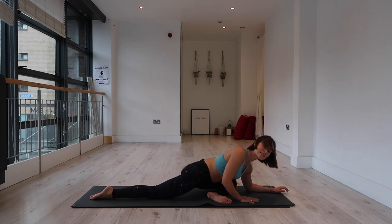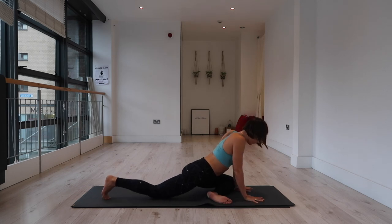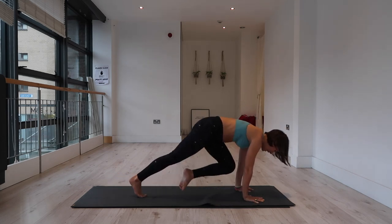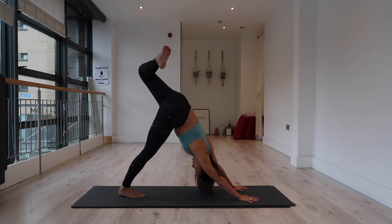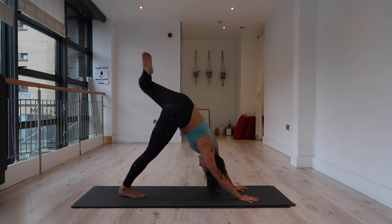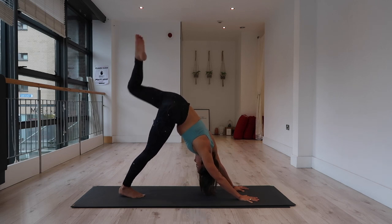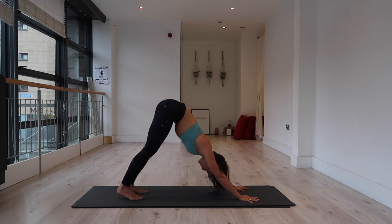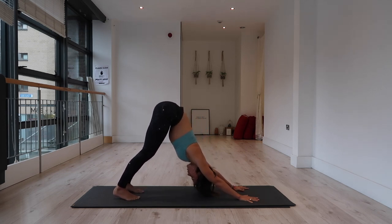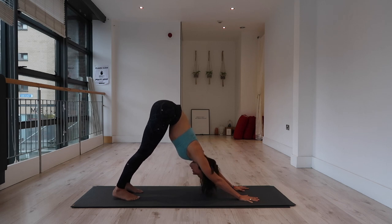Come to your hands, tuck your right toe, lift your right knee. Extend the left leg up — three-legged dog. Bend the knee, open the hip — you can circle the knee in one direction and then the other direction. Then downward facing dog. Take a moment in your down dog to find some awareness of the effect of your class so far on your body. Reconnect with the breath.